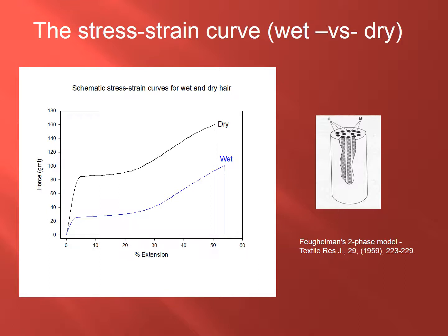In fact, things get more complicated again. The graph on a previous slide was obtained by performing a dry state tensile test, but it's also very common to perform experiments on wet hair fibers. When individual fibers are placed in the sample cassettes of the commercial equipment, they are placed in a series of slots which can be filled with water or indeed any solution or liquid, and which allow experiments to be performed with the samples in an immersed state.